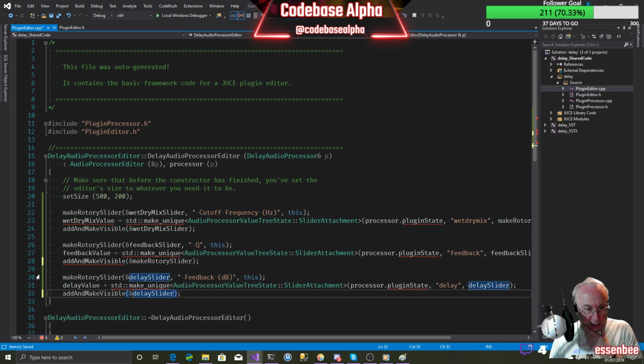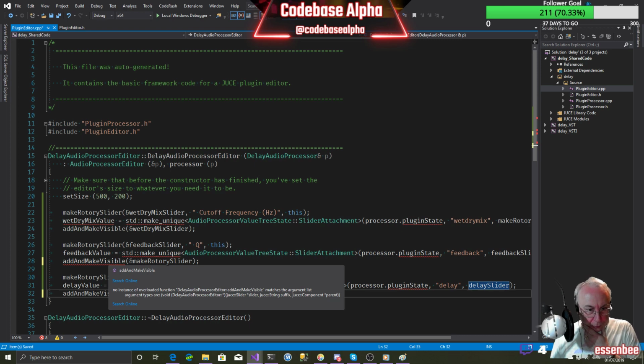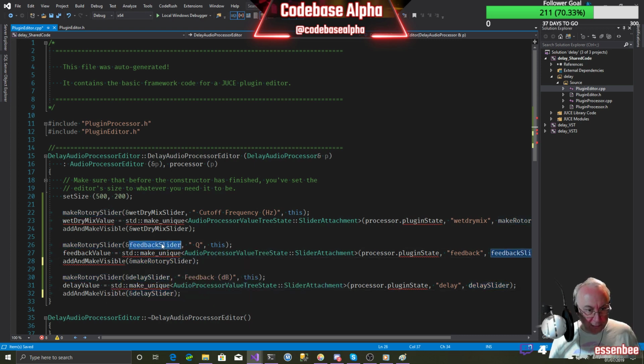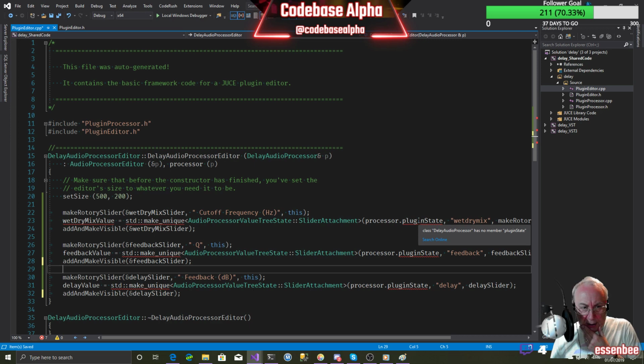So we need a plugin state next. That's not make Rotary slider, that's feedback slider. Okay, they're okay. And the other thing we're missing is this plugin state. So we need to create that, and that's on the processor. Let's pinch the code once again directly from there.